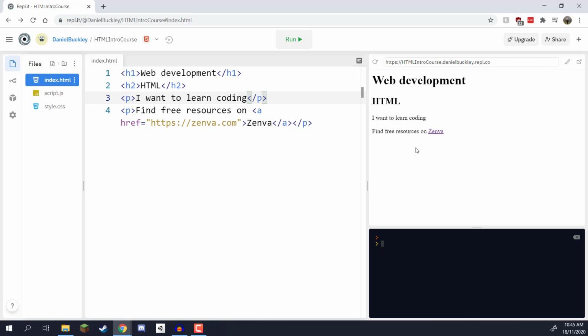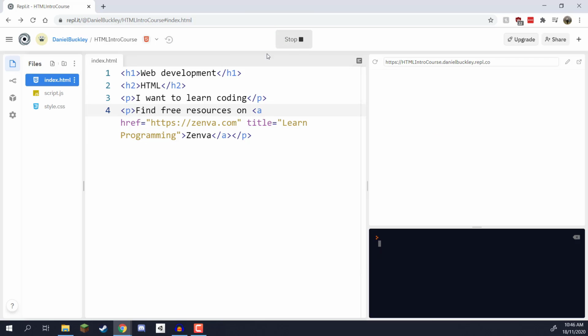Now, let's just say you want to give the user more information about where you are leading them when they click a link, okay? And what we can do with that is by creating a title attribute within our A tag right here. And tags can have multiple attributes. So after we are defining href right here, I'm going to do a space, go title equals, and then within two quotation marks, we are going to give it a title. And for this, I'm going to go learn programming, okay?